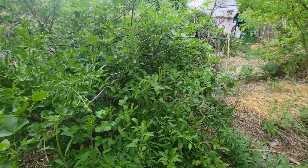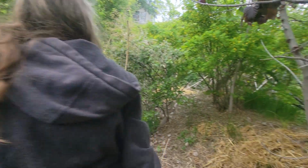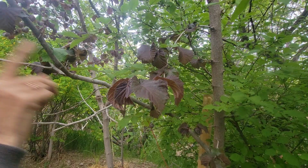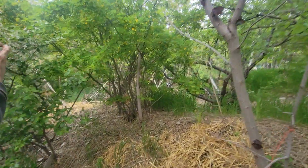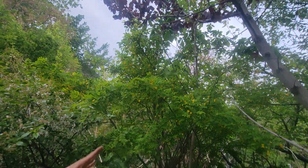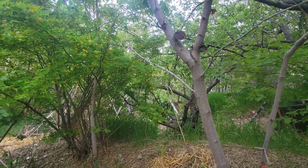It's very special. They're a cross between a black currant and a gooseberry. Big purple berries. Remember these two babies? These are hazelnut, purple filbert hazelnut. And then to the left of it is your chestnut tree, which started at 12 inches and is now over 20 feet tall because it has all the Siberian pea shrub nitrogen fixing, while the other one up there doesn't, and it's still only 3 feet tall.